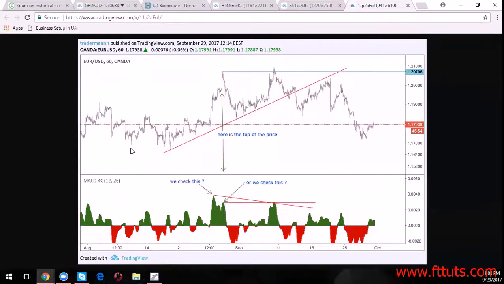Right? Euro USD. Here is the top of the price. Okay, you're looking at this one. This is the top. We check this. That is divergence. Or we check this. Oh, I see what you're saying. You're asking between this one and this one. We check the top, the whole piece. Actually, with the whole peak, including this piece too. When we do filter today, you will see why. I think somebody asked that question yesterday also, and I told them probably today they'll get the answer. You will take the entire piece, all of this, because if this one was higher, you would have used this peak, not these peaks, right? So in this case, you use the highest, and that is today's topic.